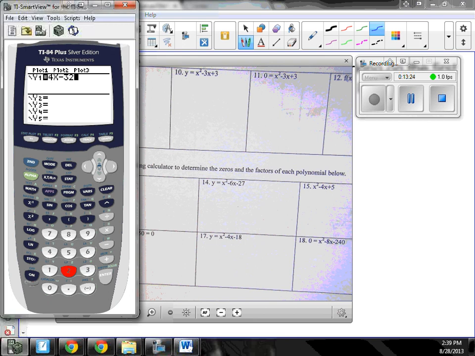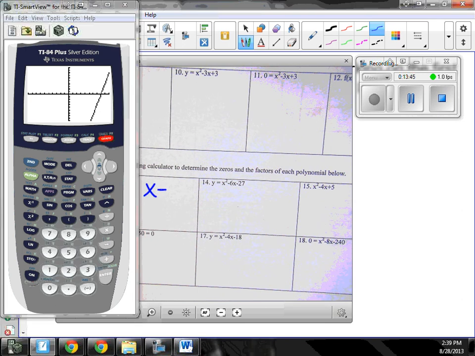That's not a quadratic. Can it still have roots? Yeah, any graph that touches the x-axis has roots, and even some that don't touch. What are the roots there? Just 8. How come it only has one root? It's a linear equation. It has an x to the first. It's a first degree polynomial, so it can only have as many as one root. All right?